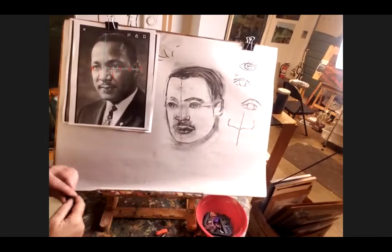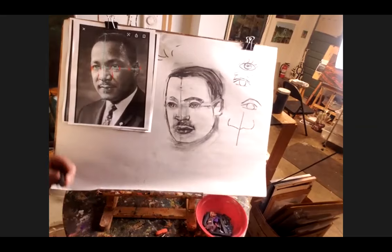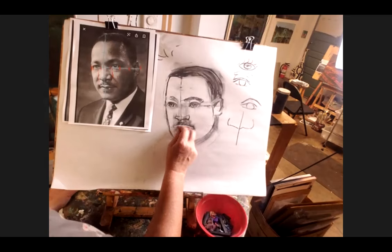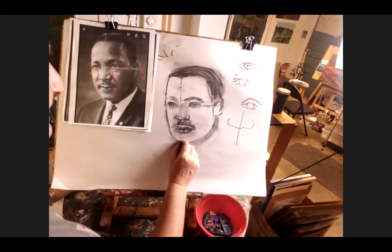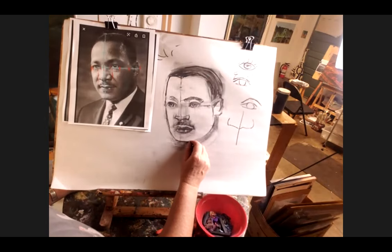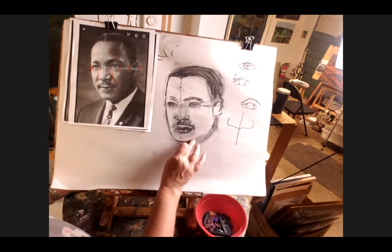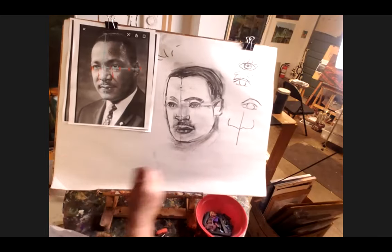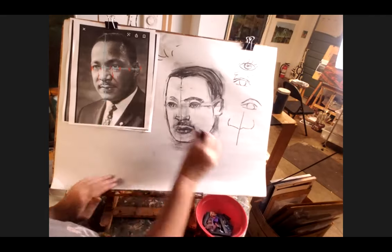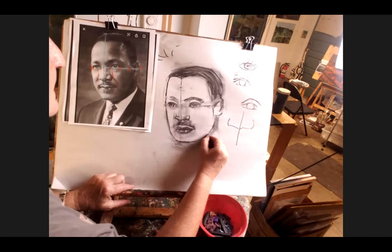As I establish things, and really it's eyes that I've established here, just like when we were drawing the figure and using the head as a unit of measure, we can adjust to get likeness. Notice, I love this about Dr. King, he's got this soft roundness to his chin, which is shown in this little light edge of his face before it turns away to the neck.